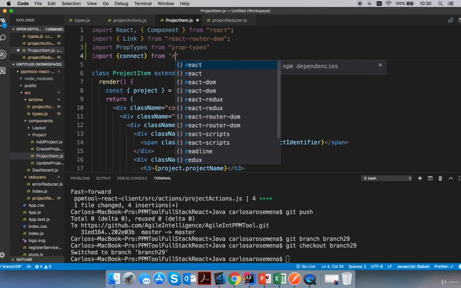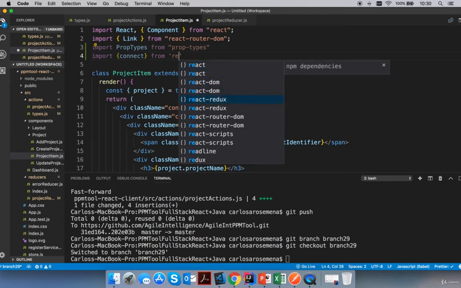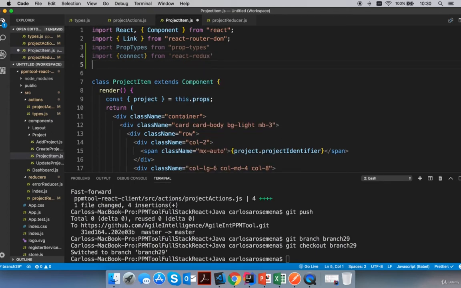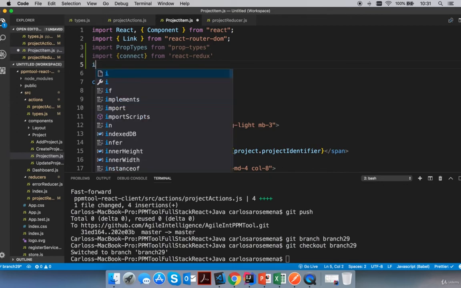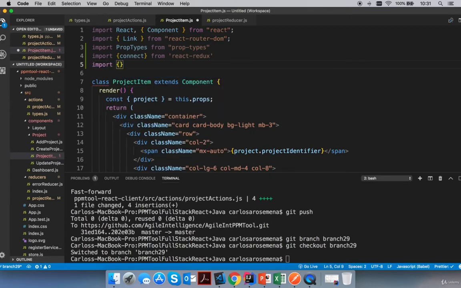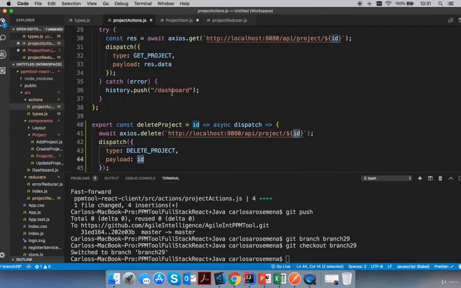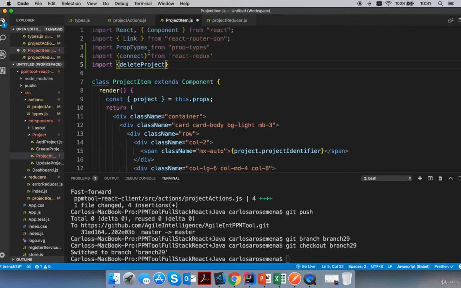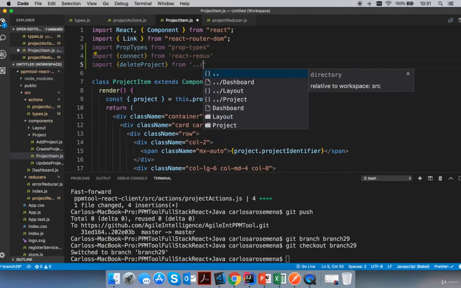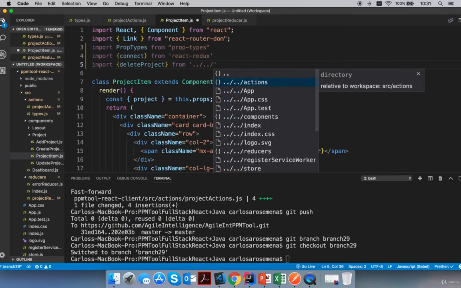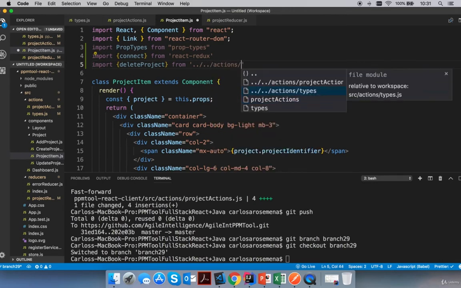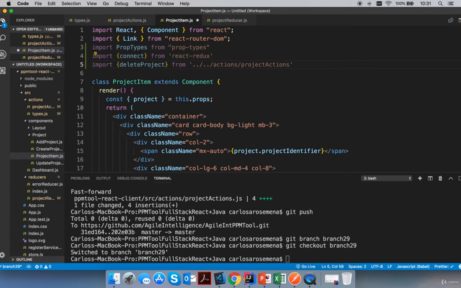And then obviously we need to bring in the delete project action that we just created. So import delete project. Let me just confirm the name. Actually, I might as well copy paste it. From the actions folder, project actions. Perfect, we're in good shape here. Okay, so we have all of our imports.